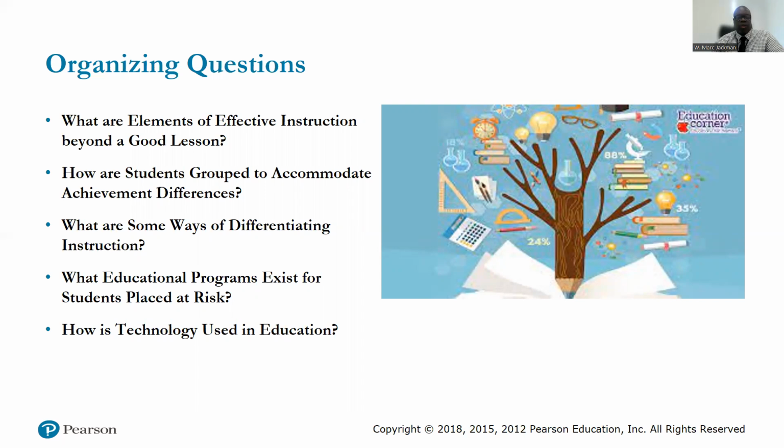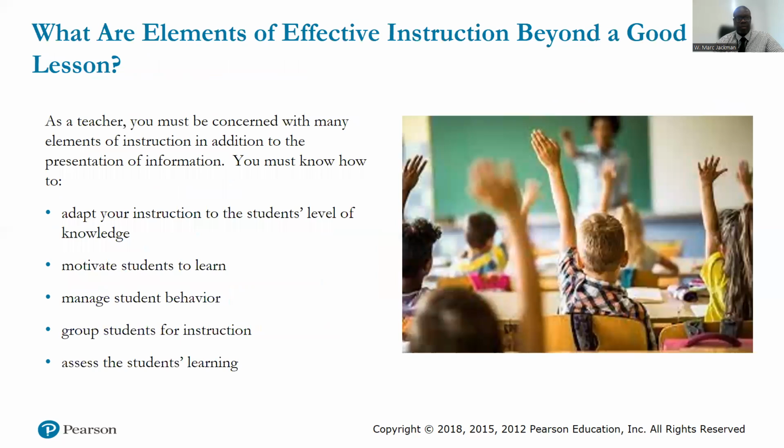And then we will also look at how students are grouped in order to accommodate their achievement and ability differences. What are some ways that we can differentiate instruction, as well as the risks associated with placing students in specific programs and groups. And then finally, to close off this lecture, we will look at how technology is used today in education to assist with learning. So let's get right into it.